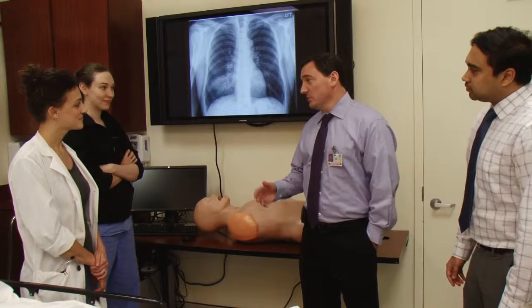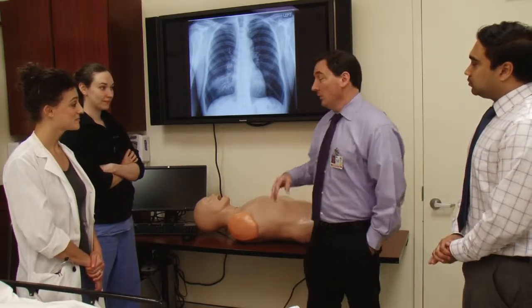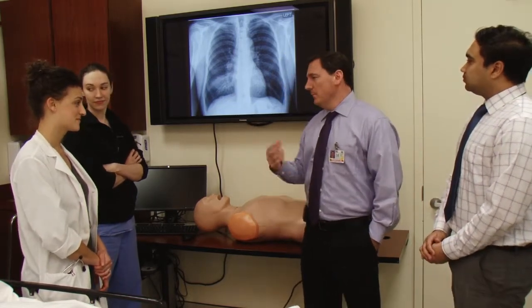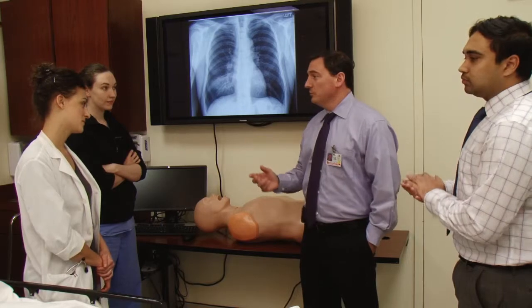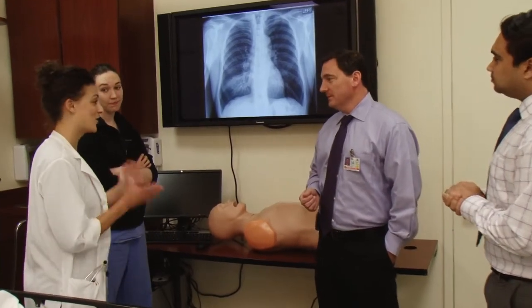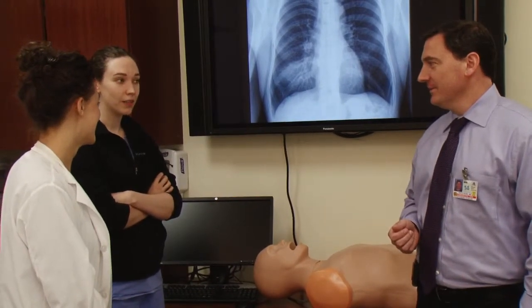Following your session, you'll be debriefed by your educator and CAMS staff. Debriefing is defined as a conversation between two or more people to review a real or simulated event in which the participants analyze their actions and reflect on the role of thought processes, psychomotor skills, and emotional states to improve or sustain performance in similar situations.